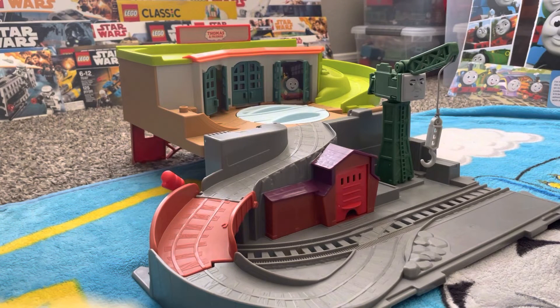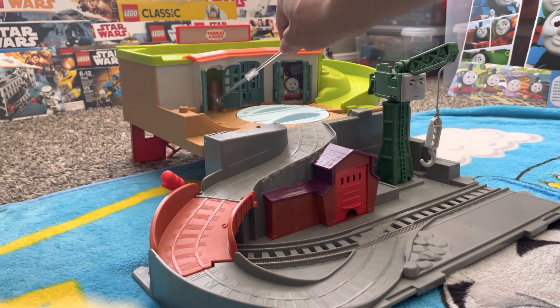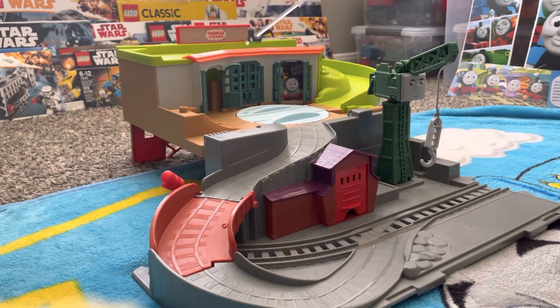A couple of things you'll notice on this set: first and foremost, the little three-shed Trackmaster tin of sheds right over here. You'll see that there is a cutout of Percy, and only one shed is fully open inside to put Thomas in — the other is just another cutout character. So realistically, the only engine you're going to be able to fit in the sheds is this area for Thomas, which is kind of a little disappointment, because you could have removed Percy and the other cutout character and had all three available for engine use — Thomas, Gordon, Henry, James, Emily, whoever you want — and had a whole lot more character range in this area of the set.